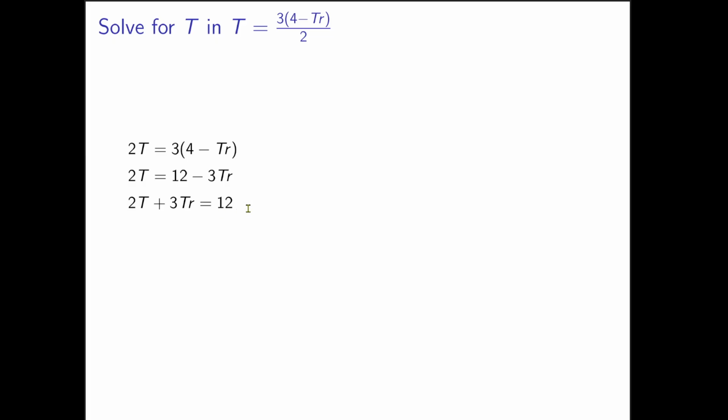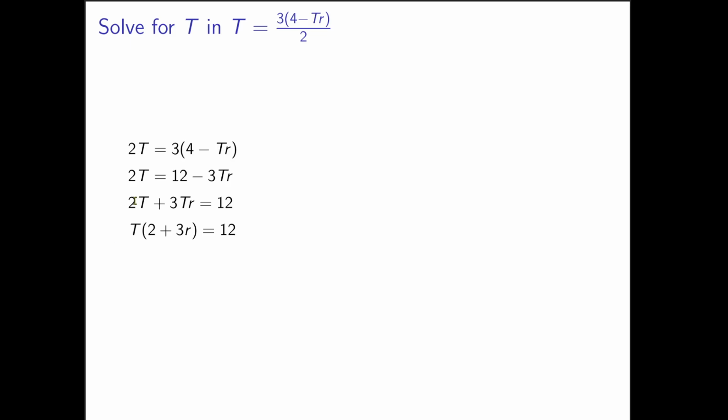In a bigger problem, there might be multiple terms without t. So all terms with t are here on this side, all terms without t here, but we still have this issue of t written twice. In order to solve, we need to have one copy of that variable, and here's where factoring the variable helps. Outside of newly drawn parentheses, I wrote this t, which is common to both terms. The term before the plus has a t, and the term after the plus, 3tr, also has a t. That t could be written in front of the parentheses or after, but inside the parentheses to finish our factoring we need this 2, and then t times 3r will be 3tr.